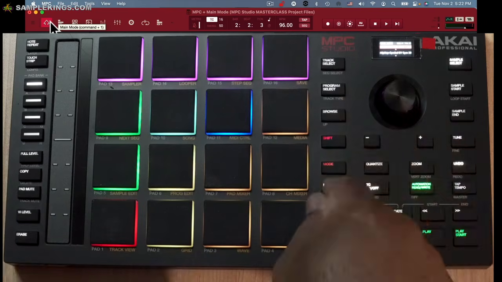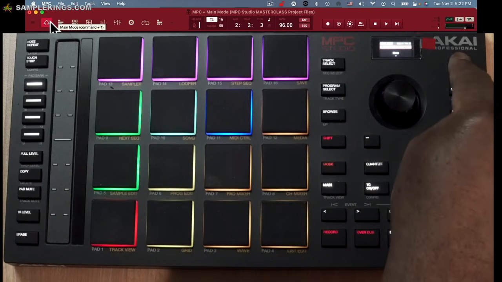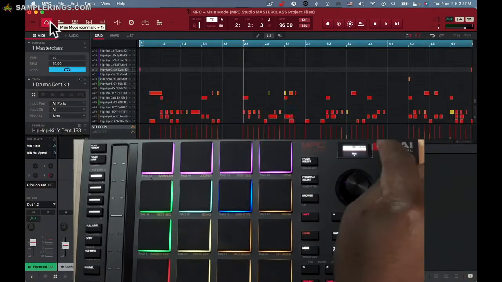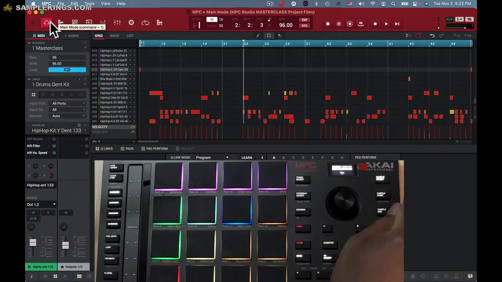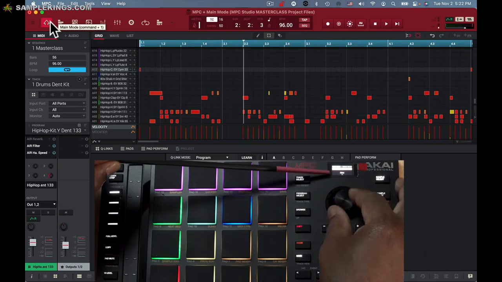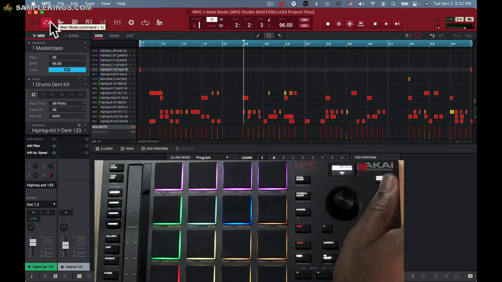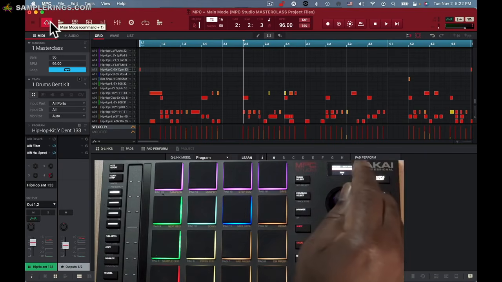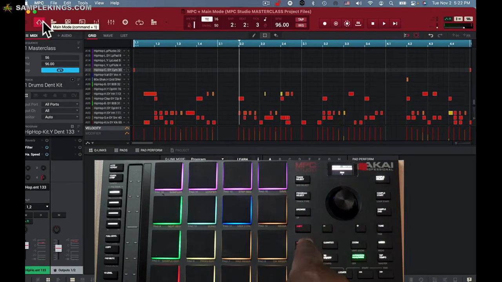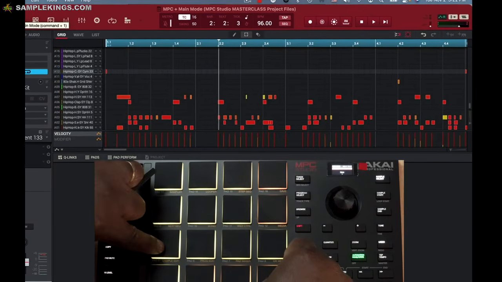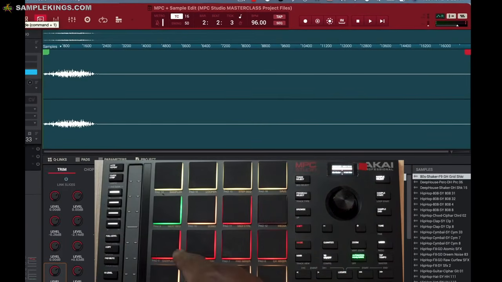So next I want to look at this button right here, which is sample select. I can press this button and nothing actually happens, but you'll see in the monitor screen it says sample select, nothing's been selected. I turn my data wheel, something's been selected, but we can't see it. Well, we can't see it because we need to be in sample edit mode. So we're going to go right here, it says mode, and press sample edit. That's pad number 5 for those of you at home watching.